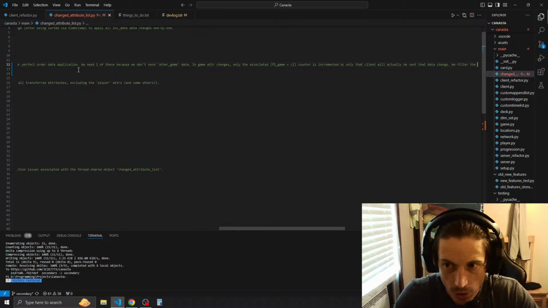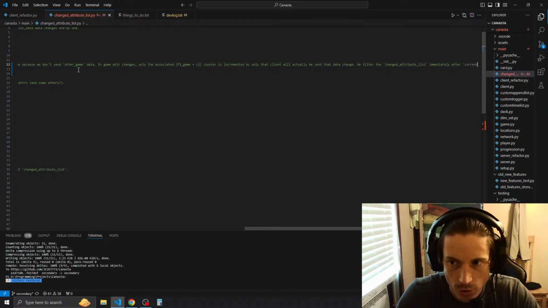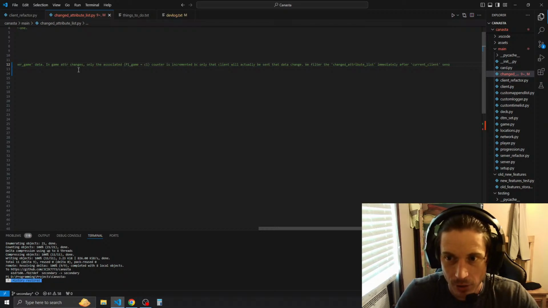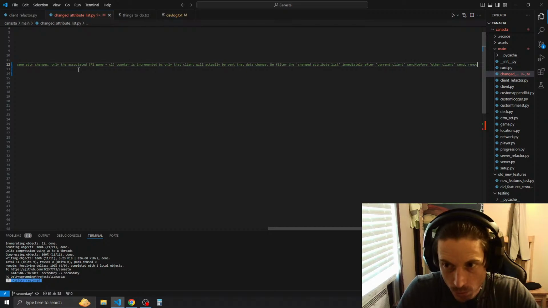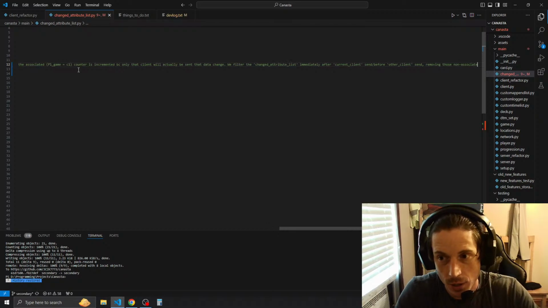We filter the changed attribute list immediately after current client send, before other client send, removing those non-associated game adder changes.